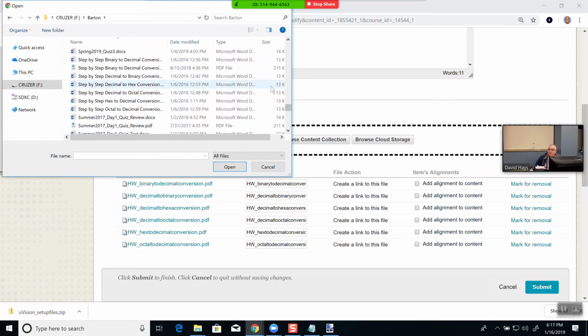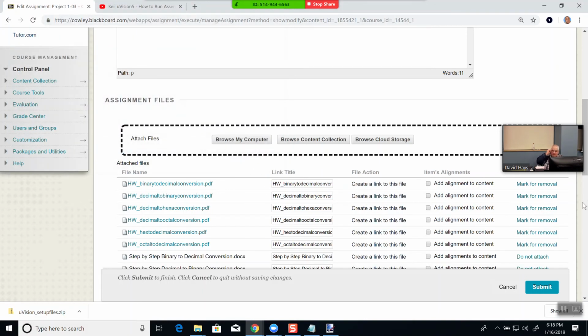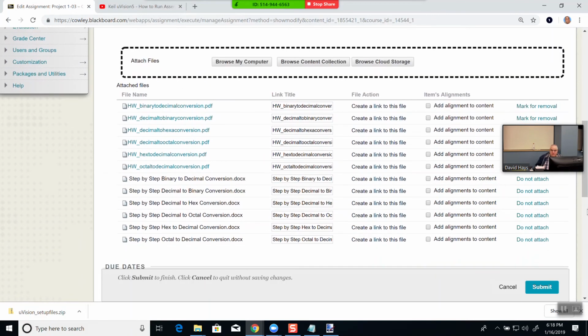There it is. Step by step. Binary to decimal, decimal to binary, decimal to hex, decimal to octal, hex to decimal, octal to decimal. Something's wrong. Okay, that's a PDF. I'm not going to worry about that PDF. Click open on that. You see the new ones down here, and I'll just go ahead and click submit.